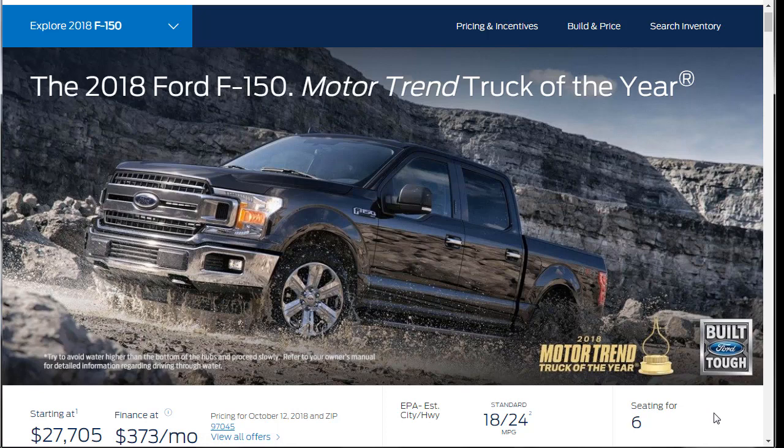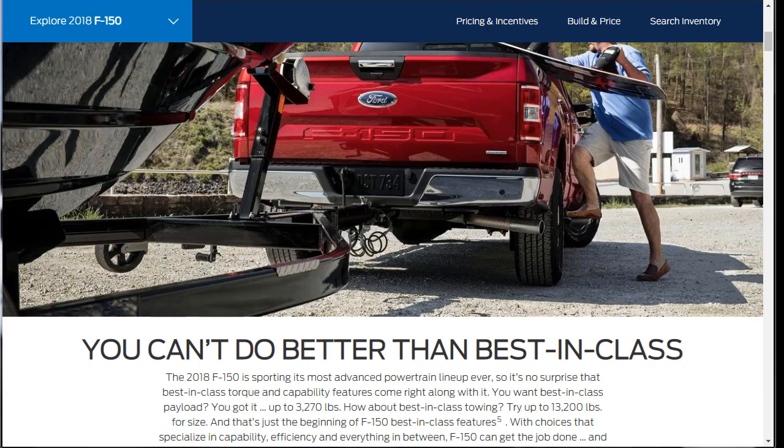At any rate, the starting price on the F-150 is $27,705. Now, we're doing the King Ranch, so that's the base model. Ours is significantly higher than that. I'm just giving you the basic rundown. Standard gas mileage, 18 city, 24 highway, seating for 6. Says here that you can't do better than best in class.